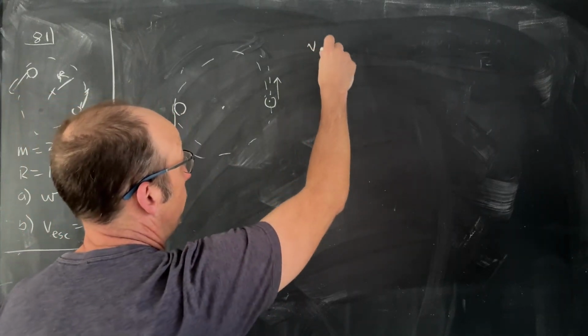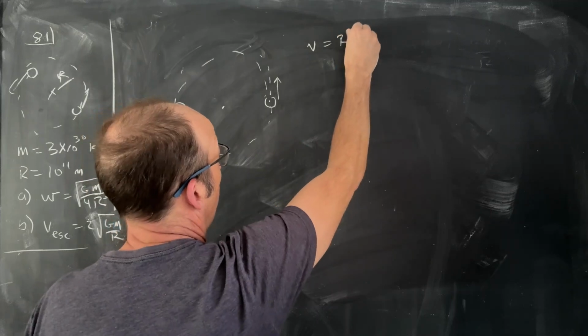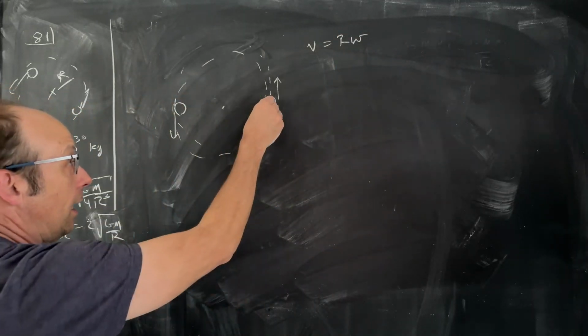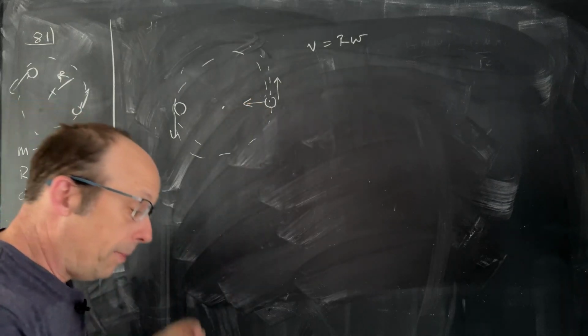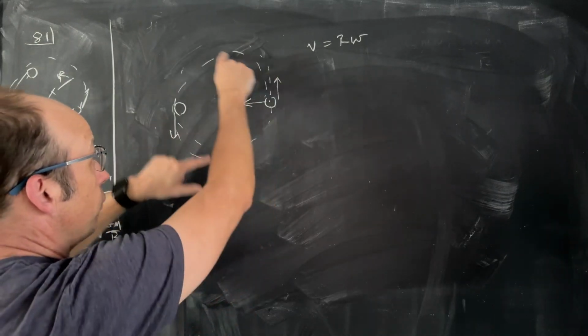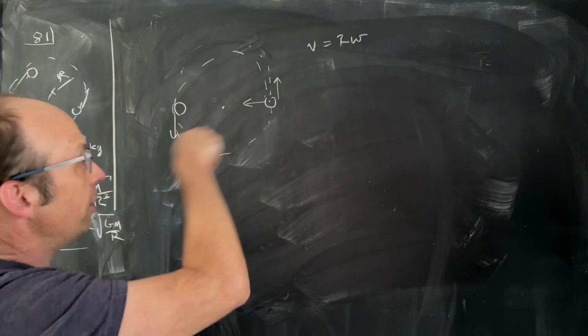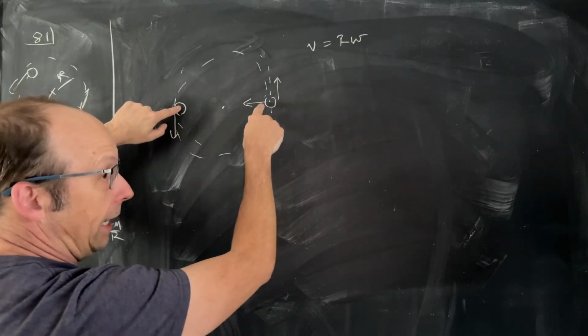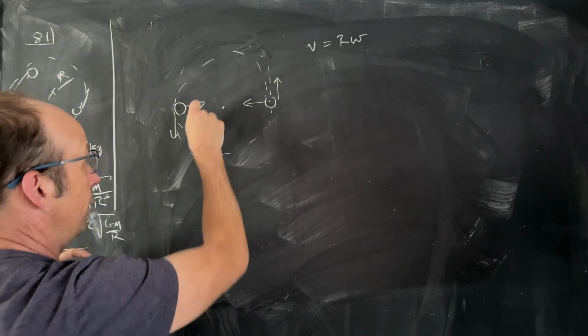The magnitude of that velocity is going to be r omega. We looked at circular motion before. And I can calculate the gravitational force. But now I want to calculate the force wherever they are. So what I'm going to do is to calculate the force on this one based on that. And then I'm going to calculate the force on this one.